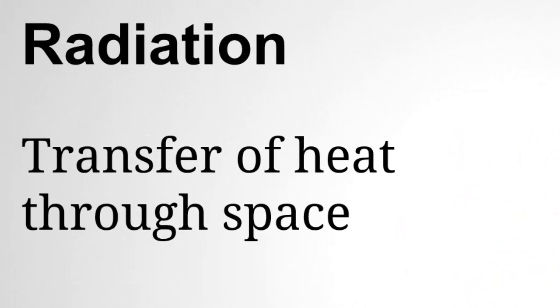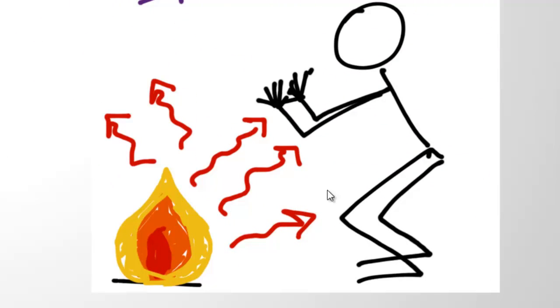Radiation, the transfer of heat through space. So here in this little diagram, we've got our guy who's warming his hands up. He's not putting his hands in the fire. He's not grabbing a hold of something warm. He's getting warm through the surrounding air, the air around it that's getting warmed up.